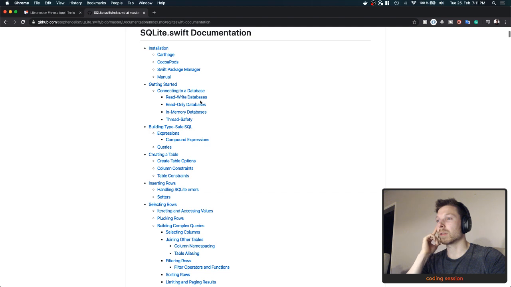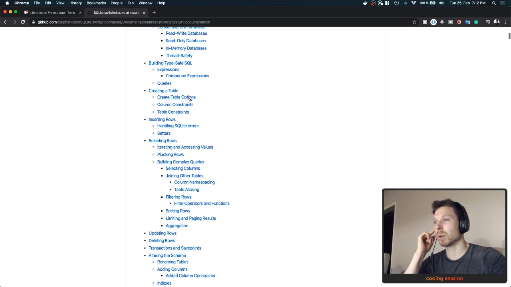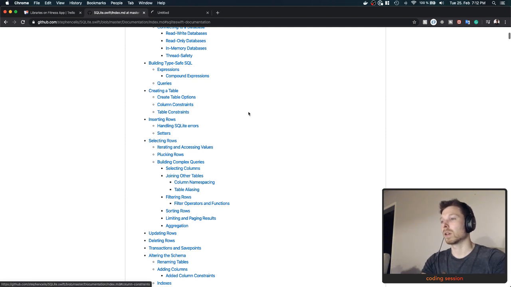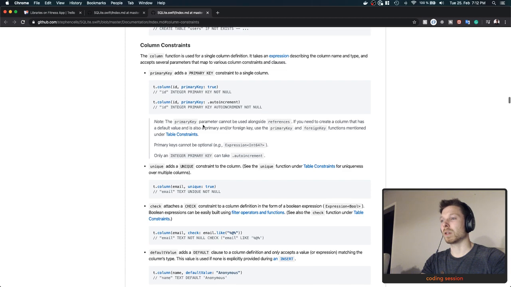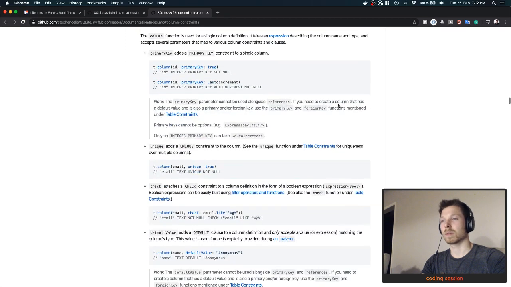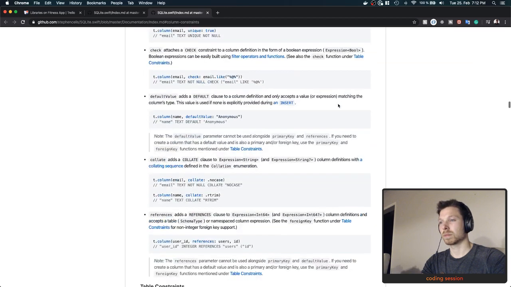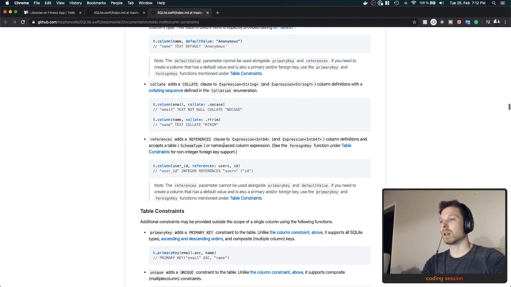Installation, no, get inside, connect, read, write, whatever. Building type, save SQL, whatever. Creating table, options, column constraints. Primary key, column constraints. Default values, user ID, references. Here we go. We can say which table and what the reference is and the foreign key. Awesome.